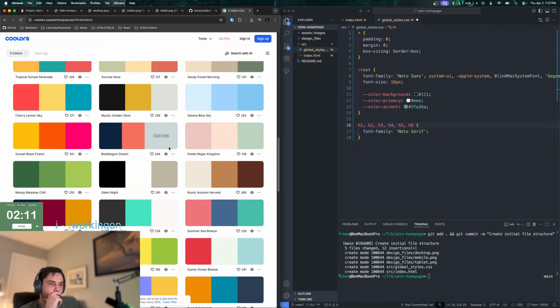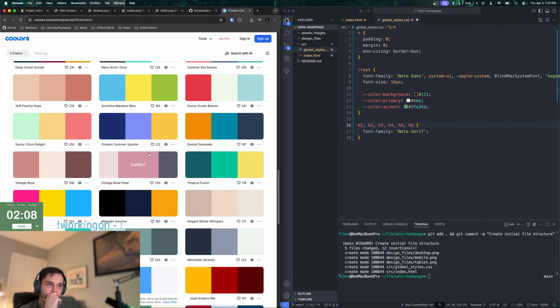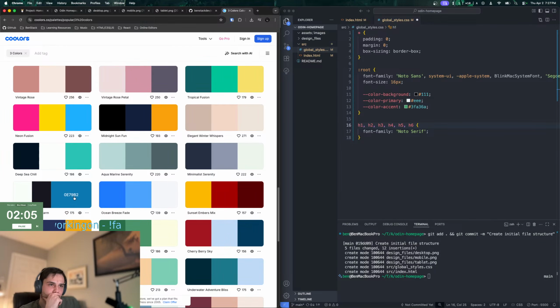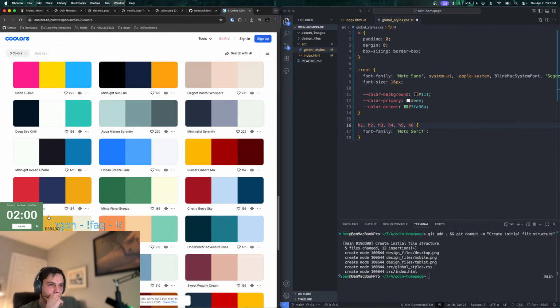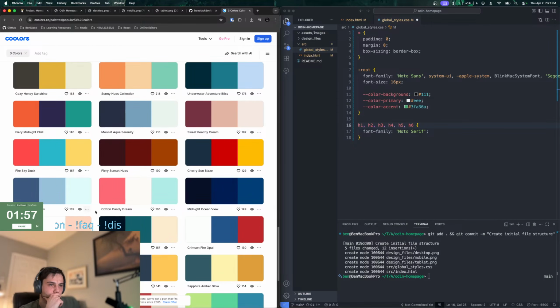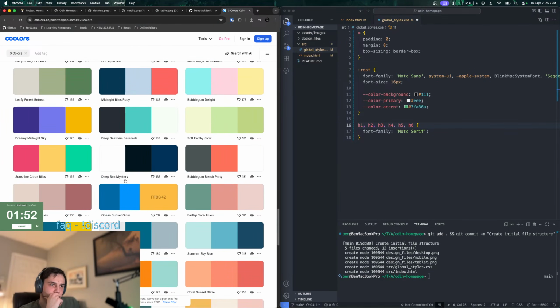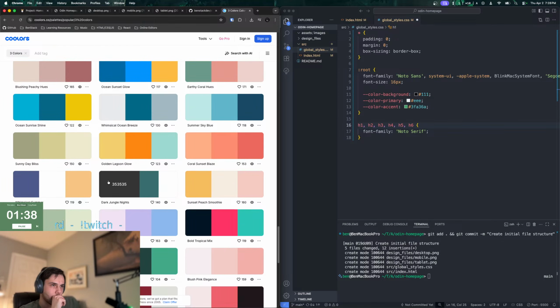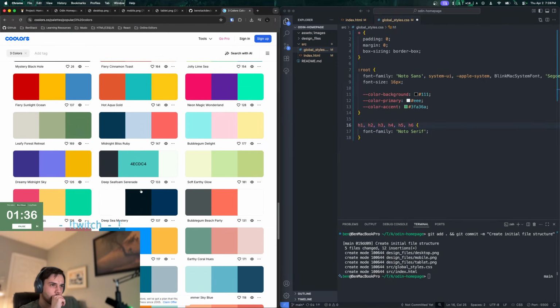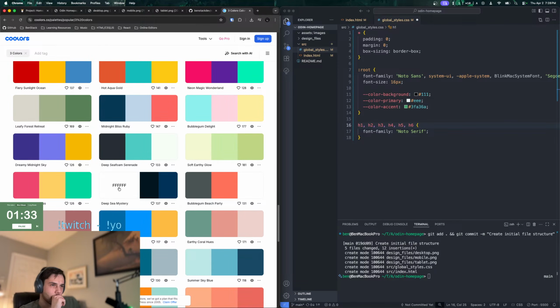It's okay, I can just kind of sift around. Yeah, like this is better. I don't like this though, it's too cream colored. Mystery black hole, nice. Deep sea mystery is okay. Although I don't know, that might be too white. But maybe that's the way that it should be.